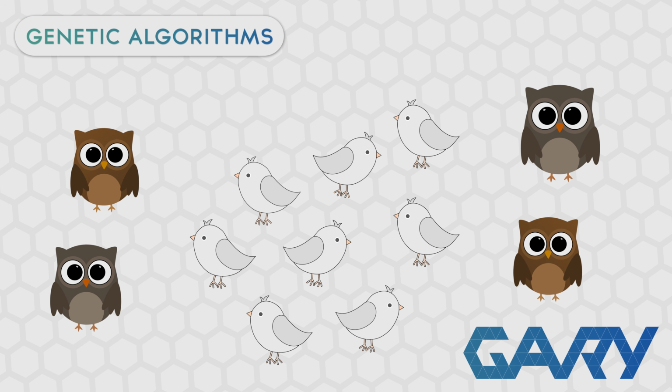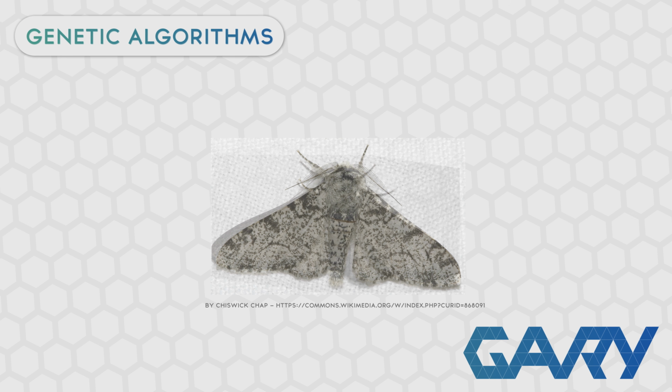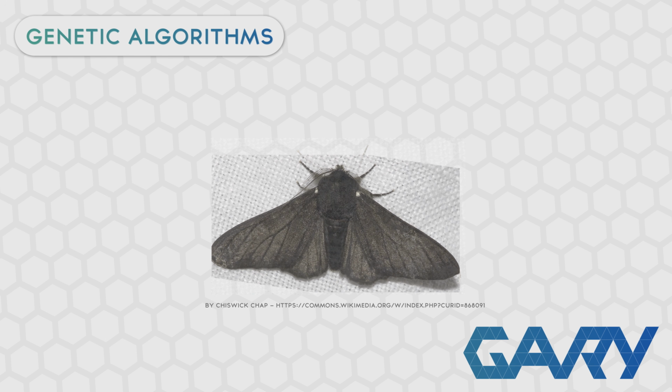Now, this may sound like a little too convenient of an example, however. A scenario extremely close to this happened in England during the Industrial Revolution with moths. At the time, the peppered moth population was mostly white with black specks, with a small percentage of the population being mostly black. Sound familiar? At this time, the trees in the areas surrounding the factory started to get covered in black soot. By the turn of the 20th century, the moth population was 98% black.